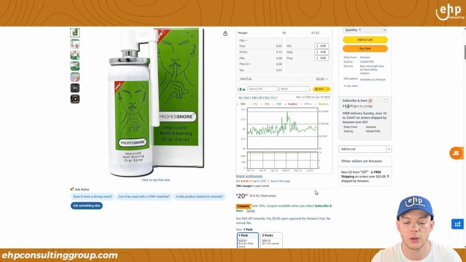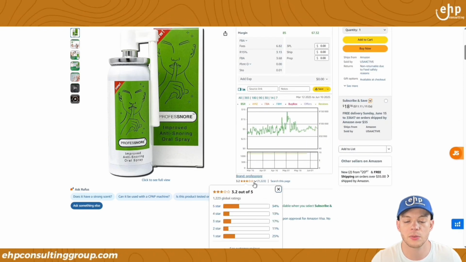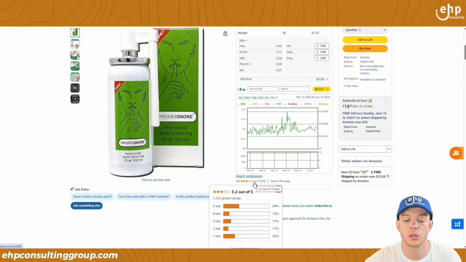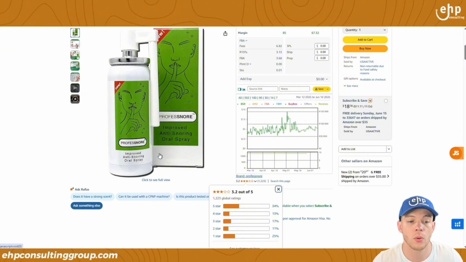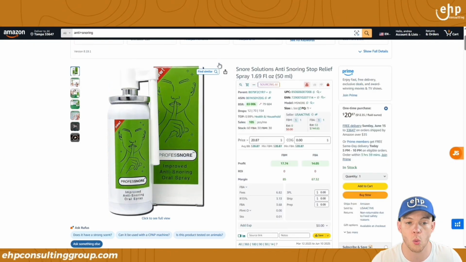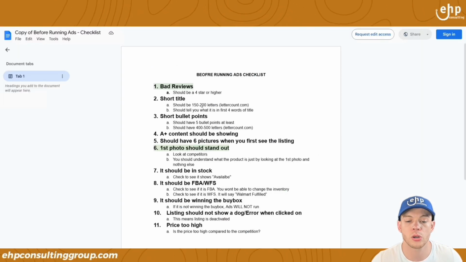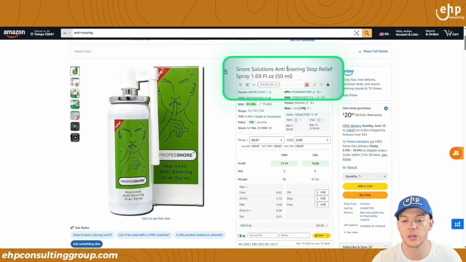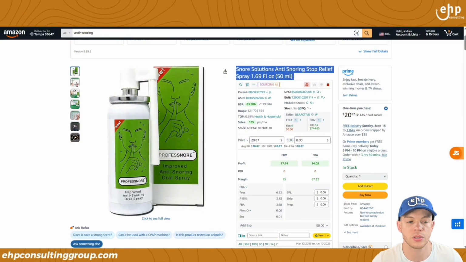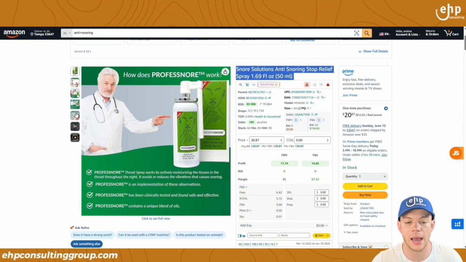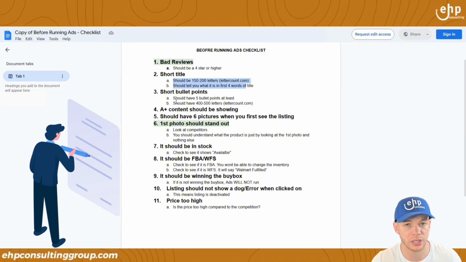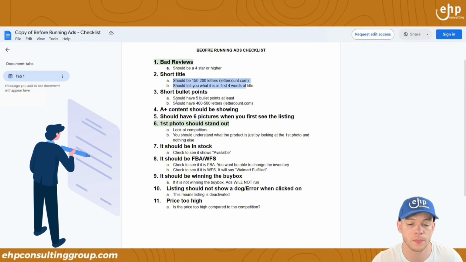And what we want to do in order to optimize this is we want to try to mitigate those negative reviews for the long term. So we want to try to make the product better. We want to try to make the first image better. This first image doesn't really stand out. It looks a little low quality, right? We want to make sure your title's longer. This title is way too short. That's probably what's causing a lot of the negative reviews, it's not explaining the downsides or how it won't work for everybody. So it looks like they haven't optimized their listings or created a 2.0 version.